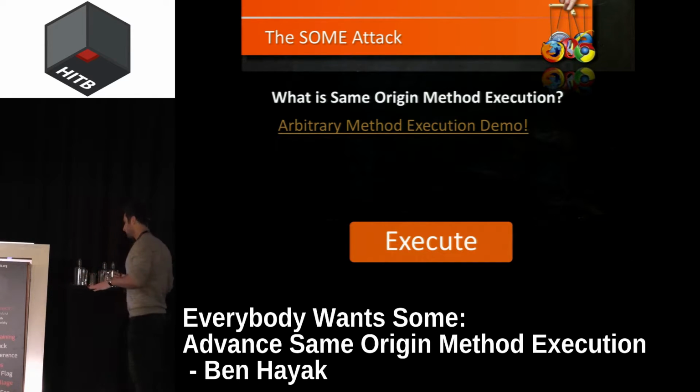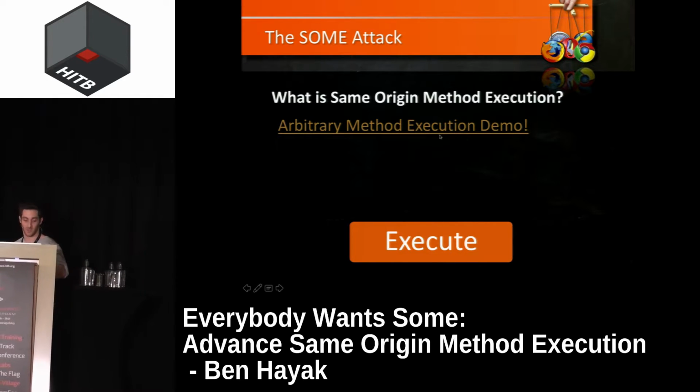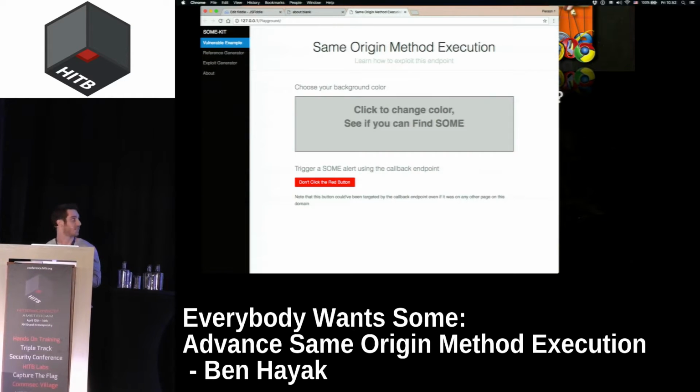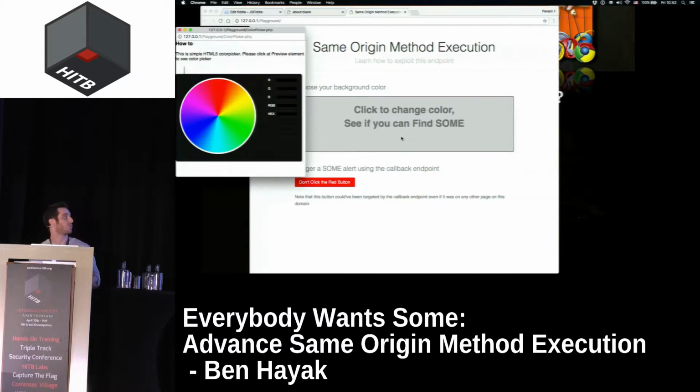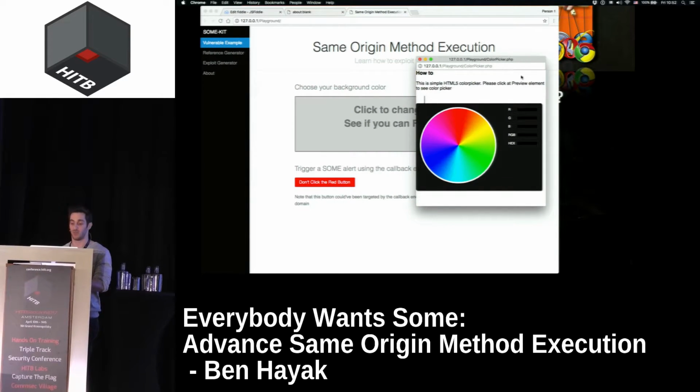So I like to explain what I talk about, and at the start I'm going to show you a demo of what I mean by arbitrary method execution. And arbitrary is basically having the ability of controlling which function is being executed. So I built this playground for you to realize what it is.